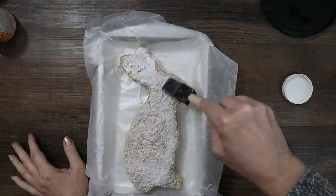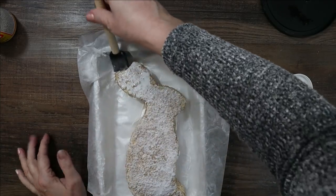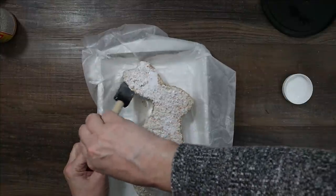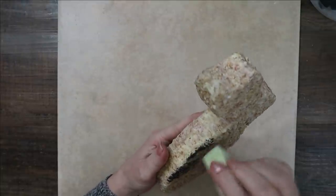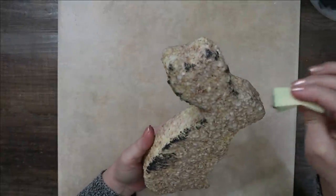Make sure you brush off any loose areas, fill in any hole areas with a little more glue, let it dry again, take it outside, spray it with a varnish, and then this is your final step of just kind of sponging on a Mod Podge, and this is what he looks like when he dries. He is so cute.